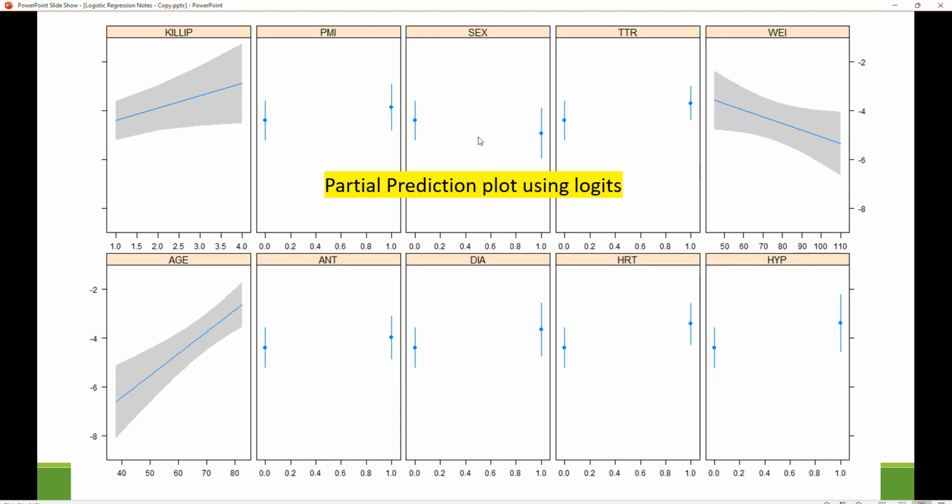And so just to give us an idea of how the trends look, we can see that higher Killip values on the top left indicate greater chances of 30-day death. We see some group differences, but below that on the bottom left, we see that for age, that's a pretty steep trend. So that would indicate an even stronger relationship between this variable and the outcome. So as patients age, their chances of 30-day death increase even more.